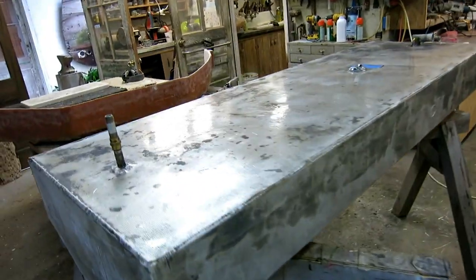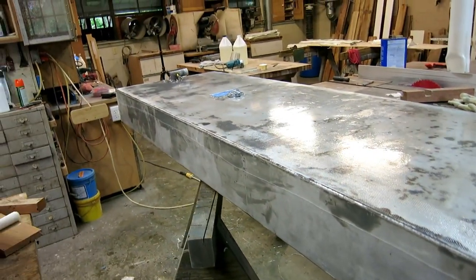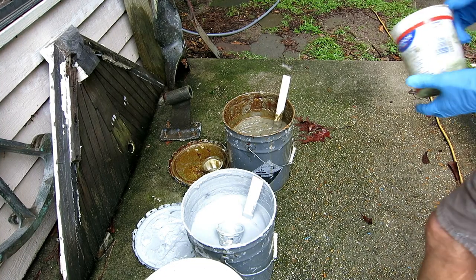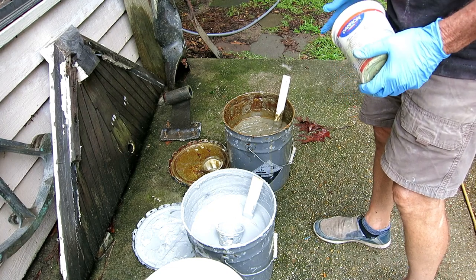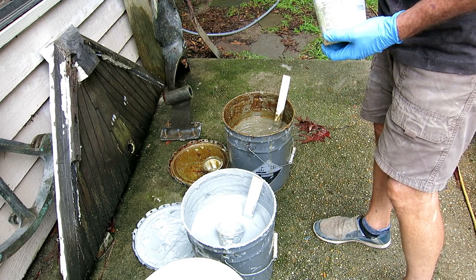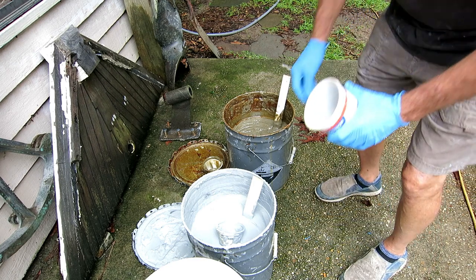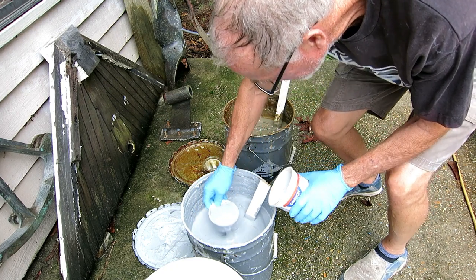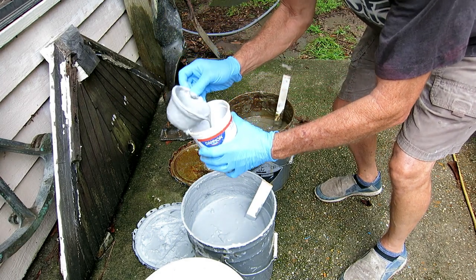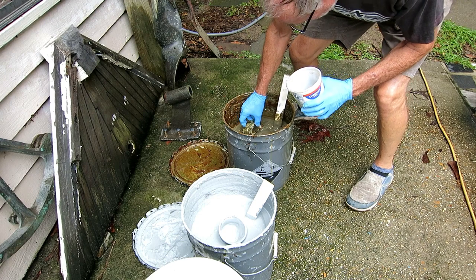The top of the tank is covered with cloth, as are the top corners. Now it needs a sanding, and then we're going to put some epoxy paint on this to make it pretty. This is Sherwin-Williams DuraPlate — it's the final coating I'm going to put on the tank, just to protect it from scratches. It is 100% solid, so if I get 10, 15, or 20 mils on it, that's what it's going to be when it dries. Pretty rough stuff — smells bad, probably like a cross between cancer and brain damage. It's 50-50, so I'll just leave these little cups in here until they shrivel up.